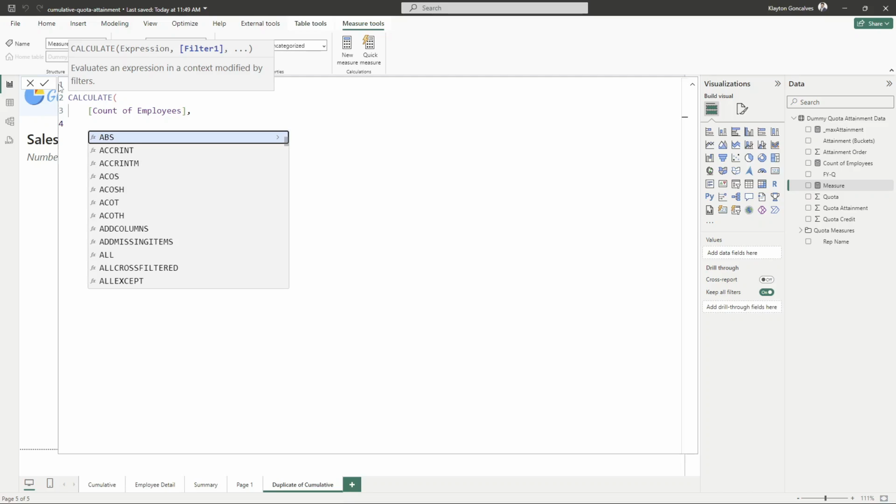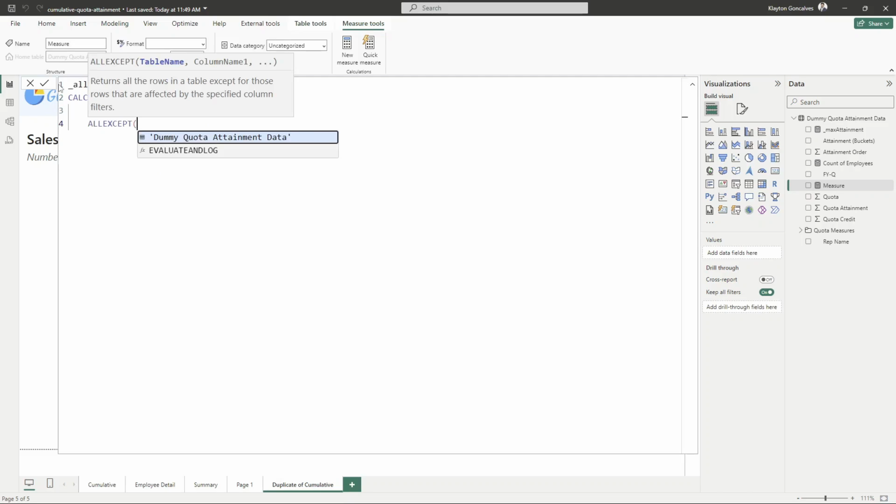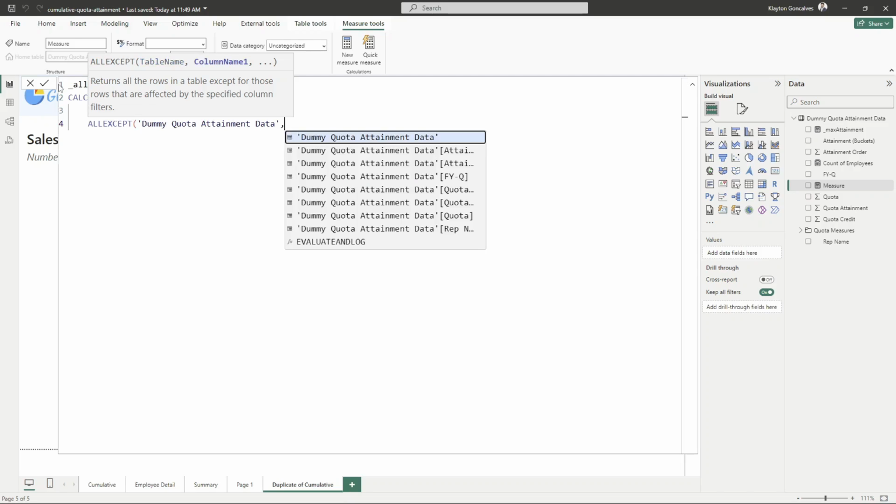And for our filtering criteria, we're going to use the all except function. What this function does is it takes all of the data and only applies the filter to the column that we identify under this all except function. So I'm going to first pass in a table name. We only have this one table, the dummy quota attainment data, and then I have to give it a column.